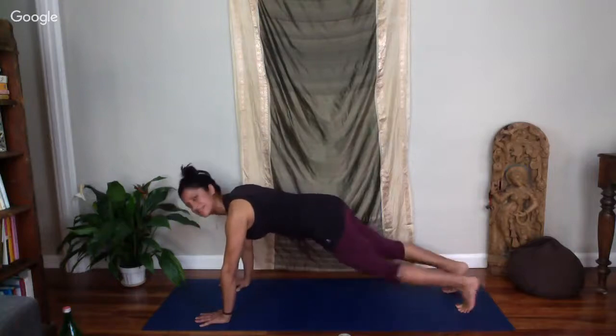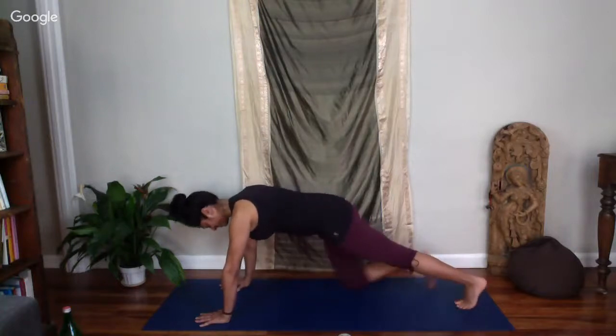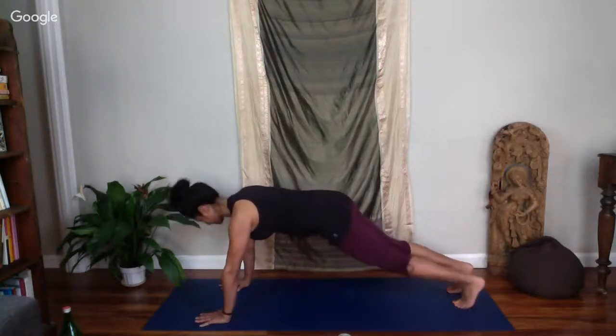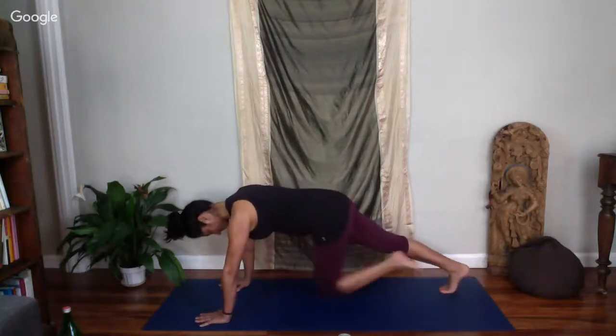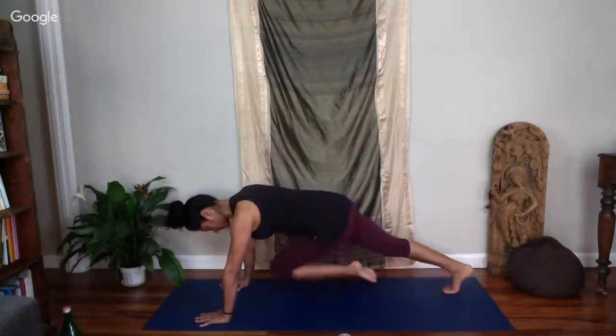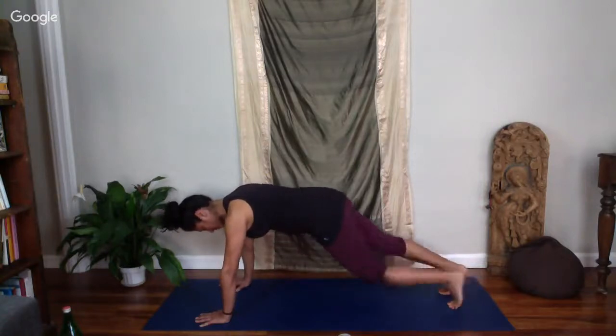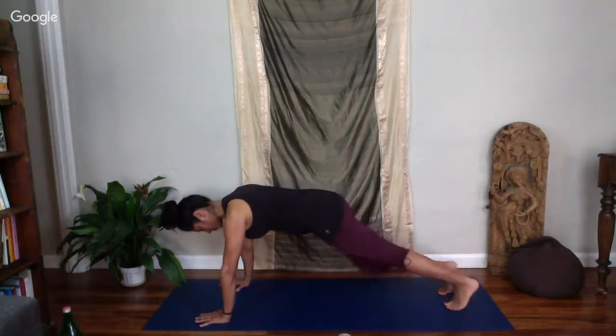Let's bring our knees in. Warming up the body. Bringing the knees in one at a time towards your chest and then bringing it back. Now slow it down like you're in slow motion. Few more.